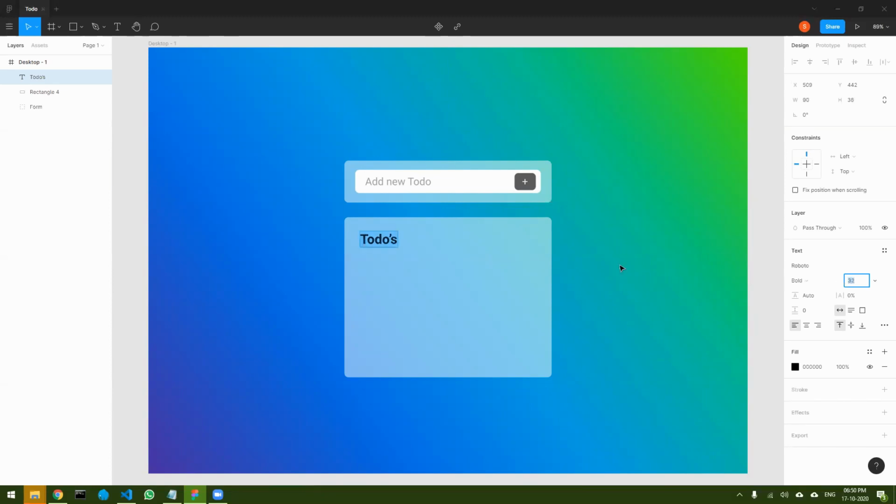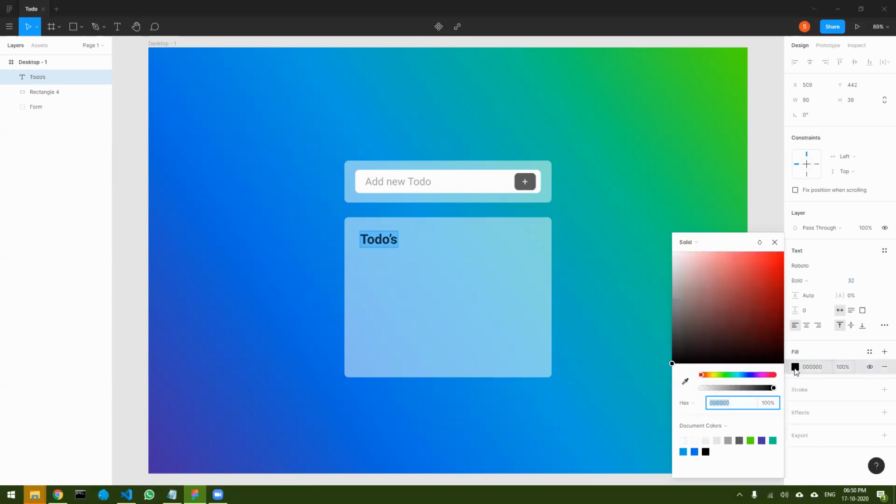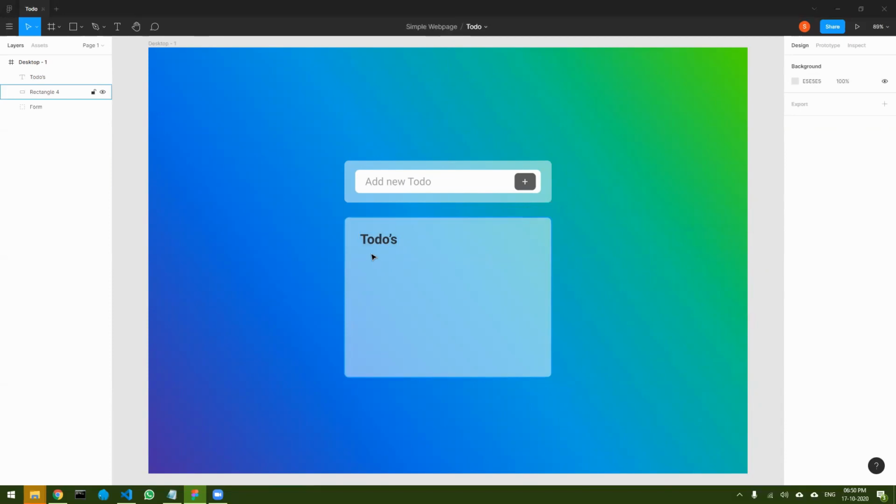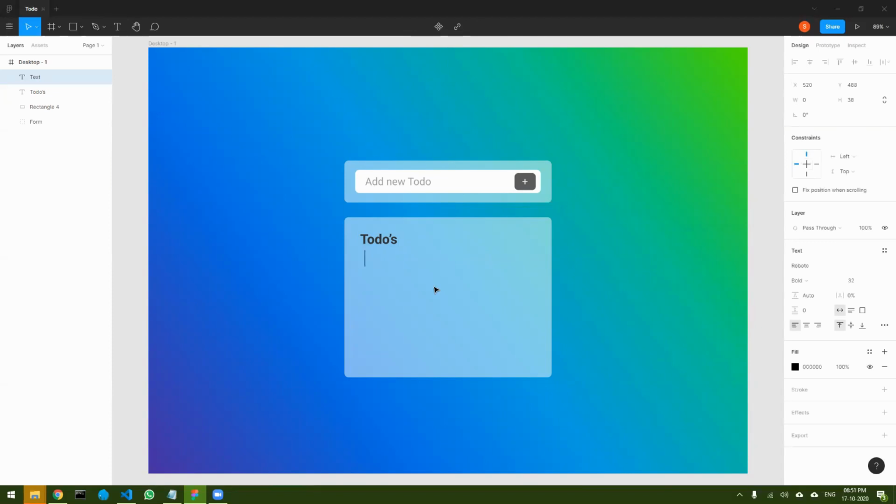32 will be better. And I don't like that dark black color, so let's reduce it to somewhere around here. Now next I want to add a status text so that I know how many are completed, how many are pending. So I can say 4 total, one complete and three pending.